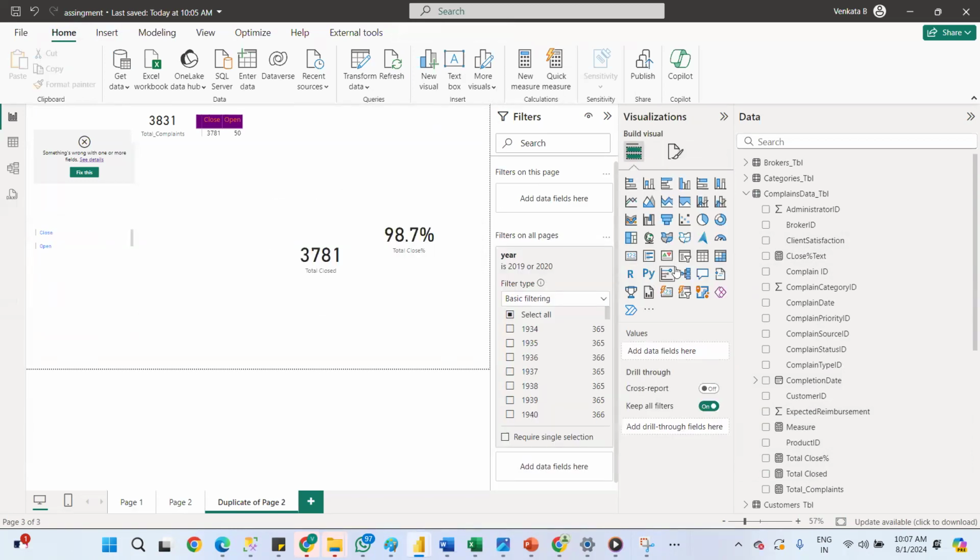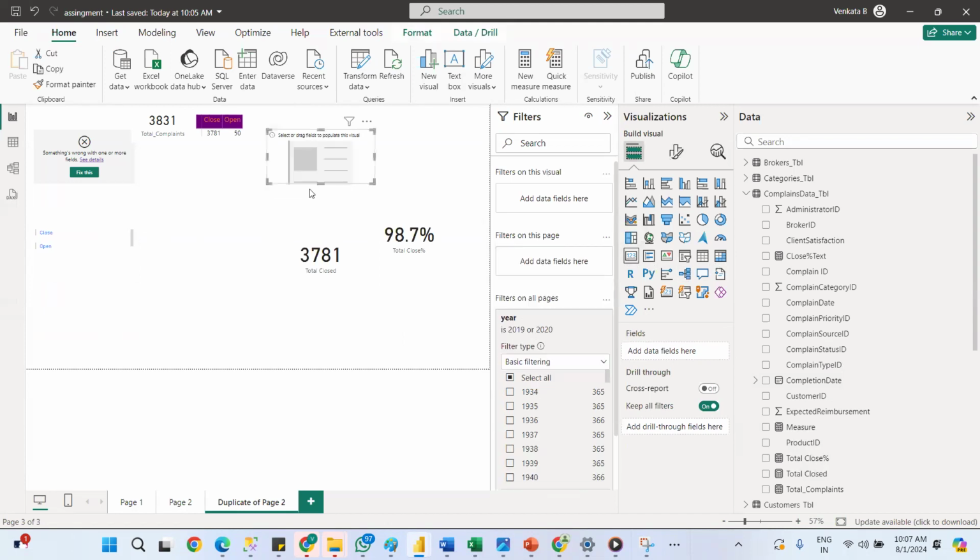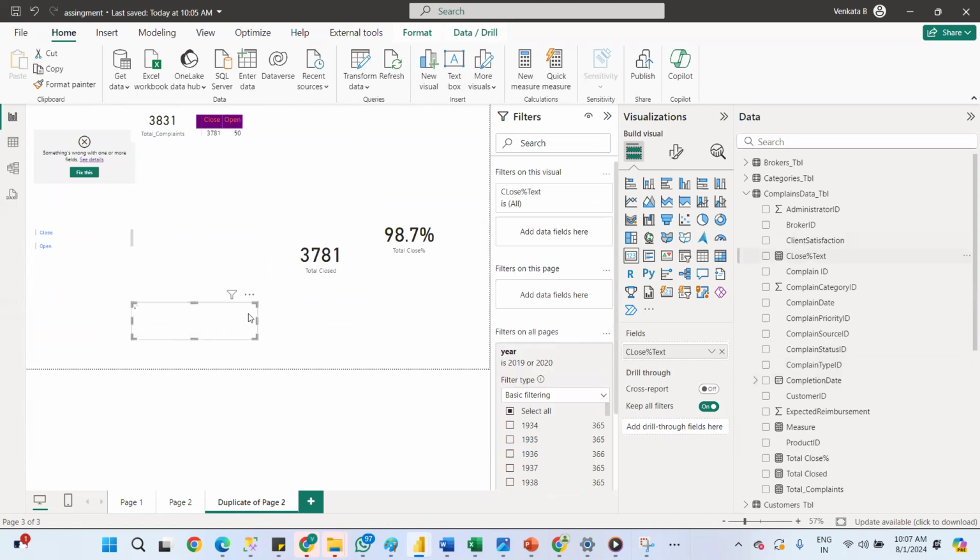Okay. So we'll go here this way. Drill down only will go. Okay. What is compliant? Closed percentage text.